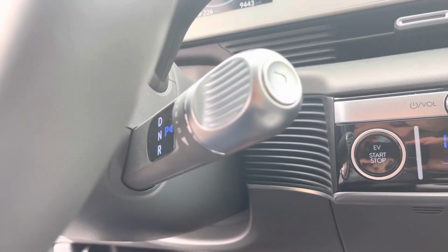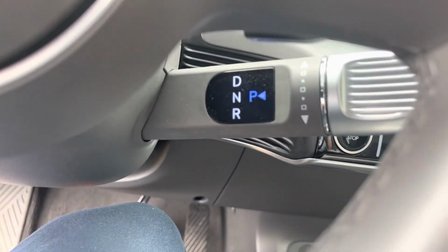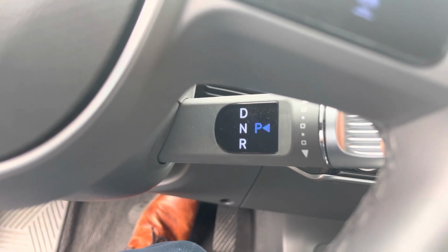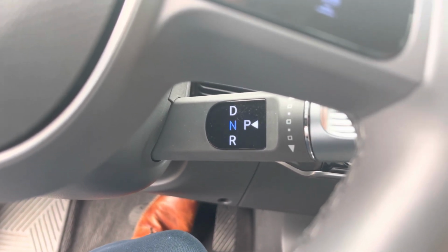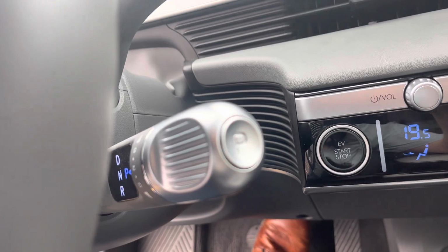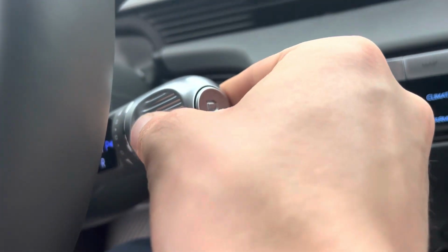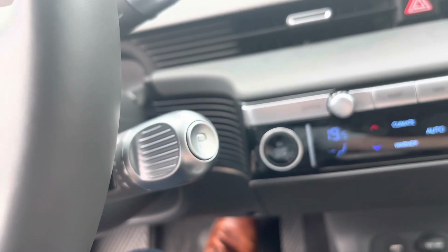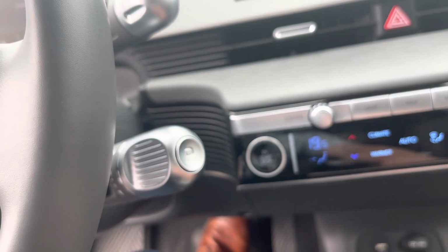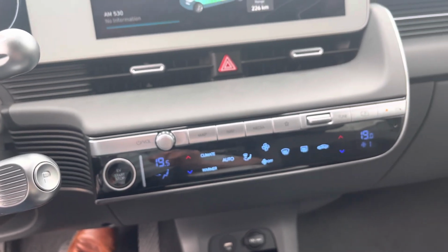There's a very interesting transmission selector design here. It's sort of hard to see from that angle, but you can see a little bit better here. I put my foot on the brake and I twist. That goes into reverse. Twist up, we're in drive, and you hit this button on the end, and we go back into park. As you can tell, those are finished very similar to all the other design features in the car. It's an aluminum finish, and when I grab it, it feels cold to the touch. So that tells me that it is some sort of metal or alloy, which is a very interesting detail to make sure was accounted for in this vehicle.